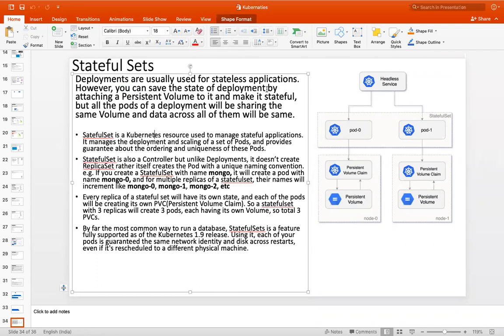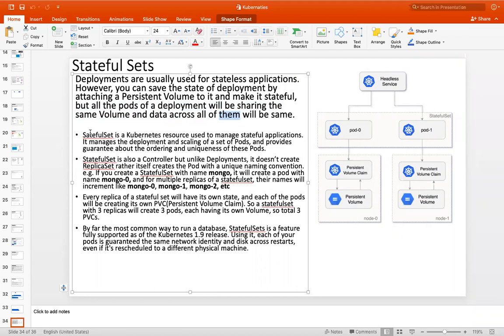If you see, guys, all the pods of a Deployment will be sharing the same volume and data, because it is using the same volume. If I use volumes with the Deployment, it is the same volume and same data across all the replicas.